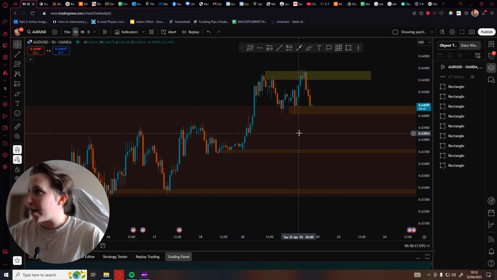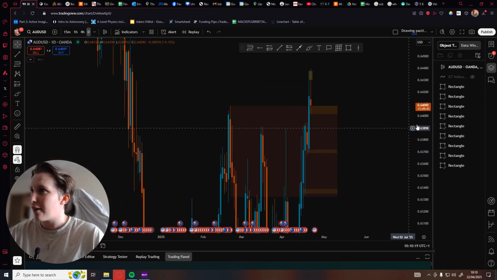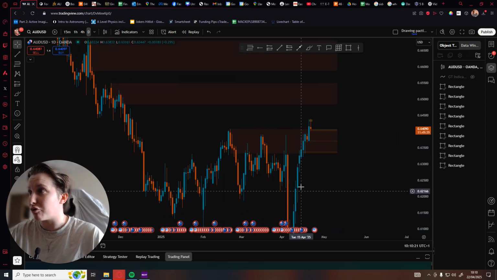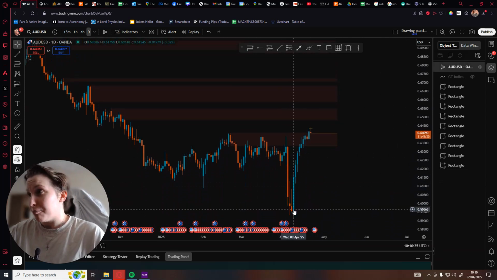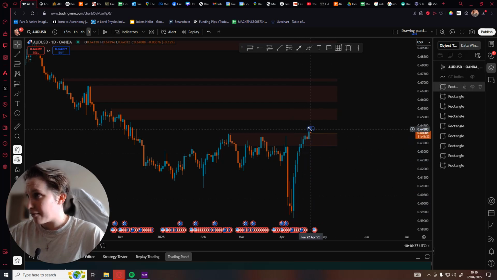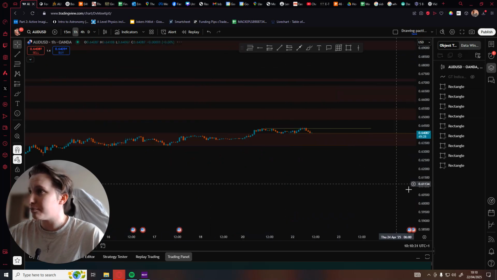So I'm looking for a liquidity sweep. Right now, the bias is that price is moving upwards. If we look at the daily, price has been moving upwards for a while after we had this big slump caused by Trump. But big move up. We have an upwards bias. Price might be slowing down now, but the general bias is upwards.